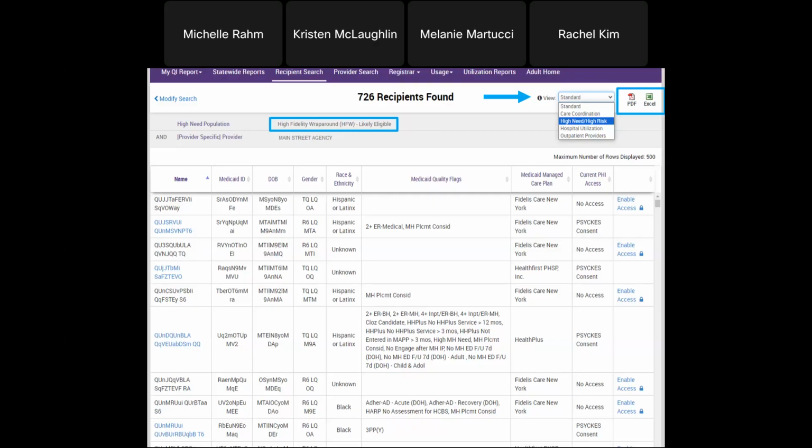And then the last option I want to show is you can also switch to one of our advanced views. So in the arrow pointing to that view dropdown at the top of the screen, this is what we call our bulk population management views. And if you're curious about what's included in each view, basically these views add on more columns to your results page. You can click on that little eye icon next to the word view, and it'll show you what's included in each advanced view. So in this example, I'm going to go to the high need, high risk advanced view.